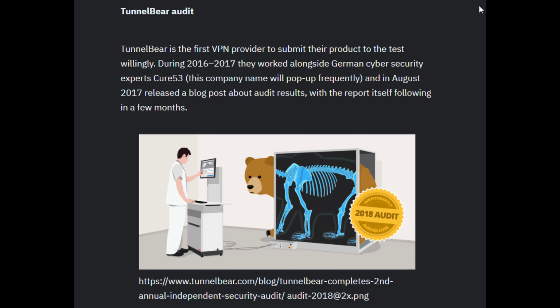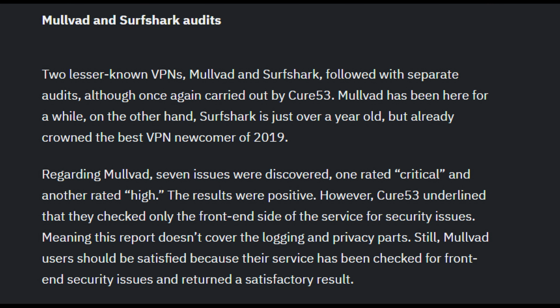Number 2 would be audits. A lot of VPNs out there are trying to get people to trust them more by saying, hey, we got audited. You could trust us. Everything we're saying is what we're saying. Some spy agency doesn't have hidden code in us. Our legal jurisdiction, whoever owns our company, all of our code, we don't collect logs, yada, yada, yada. When in fact, I don't really think this means that much either.